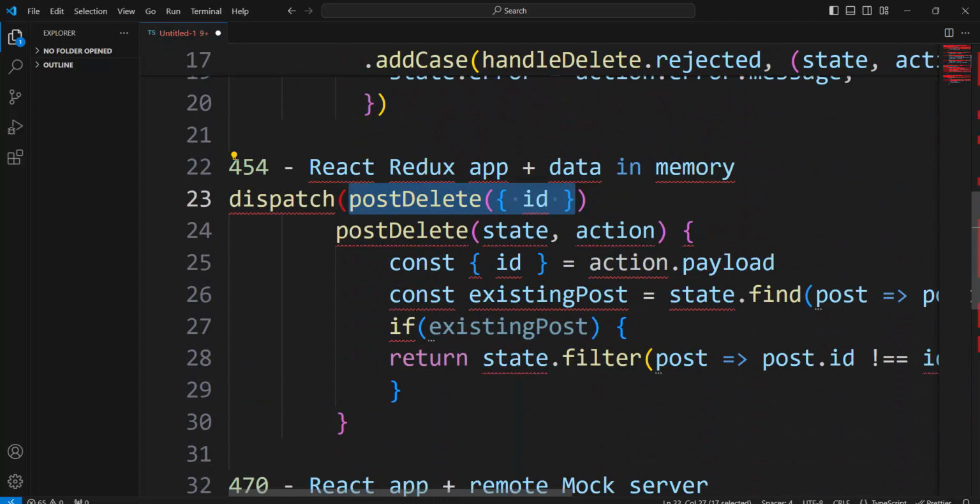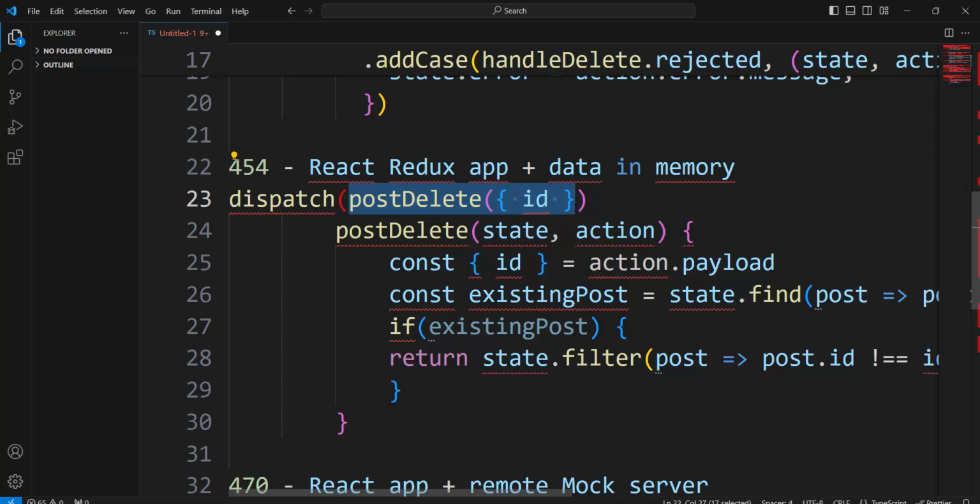It means here we dispatch action creator. Here in place of parameter, parameter is calling function. But calling function means execution of function. Execution of function means action, result.